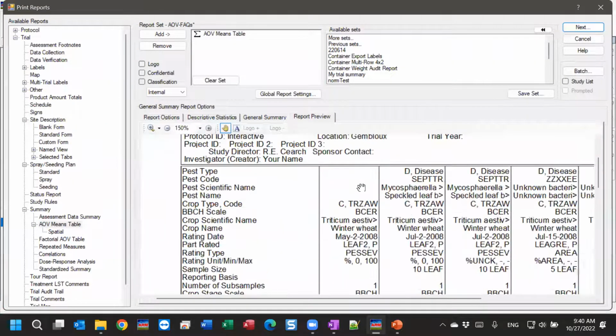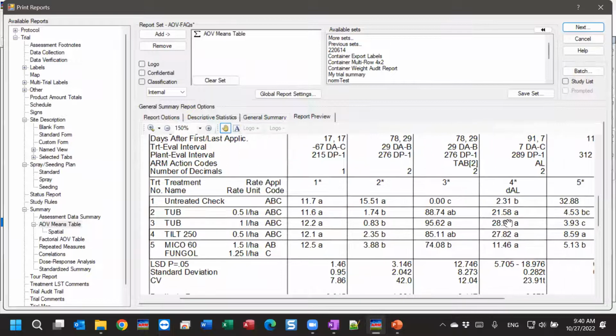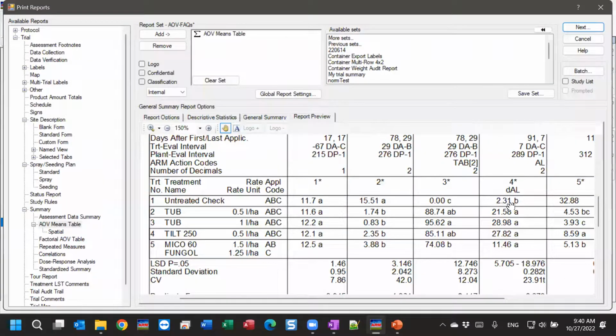However, when we preview this, we'll notice that that's not quite what we saw. We got 2.31. So the question, what is this 2.31? Where did you come up with this? Because using my head, I have a different value. Why is that not being reported here? So there's a couple of possibilities. The first one could be a missing data point.